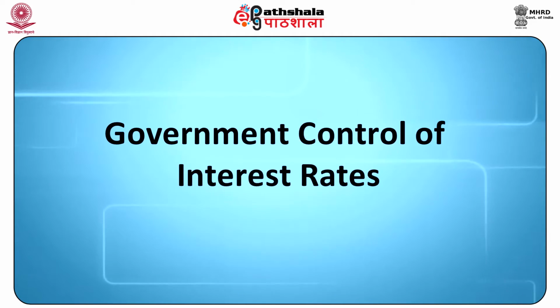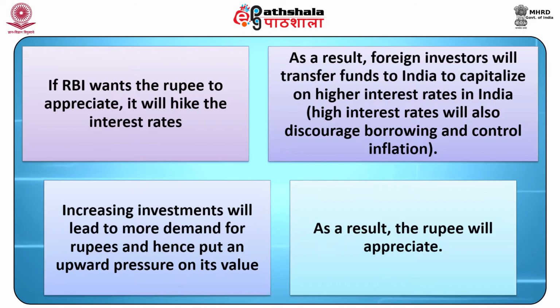Government control of interest rates. Consider the following example. If RBI wants the rupee to appreciate, it will hike the interest rate. As a result, foreign investors will transfer funds to India to capitalize on higher interest rates in India. Higher interest rates will also discourage borrowing and control inflation. Increased investment will lead to more demand for rupees and hence put an upward pressure on its value. As a result, the rupee will appreciate.